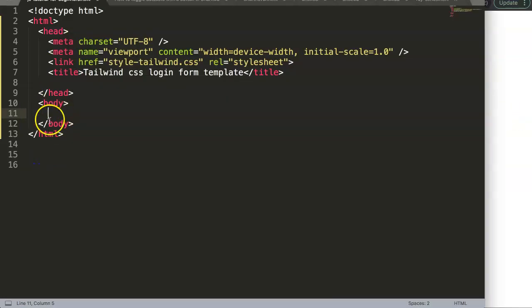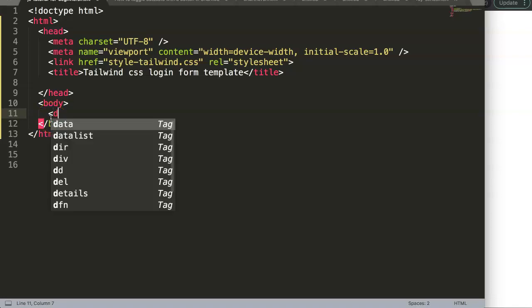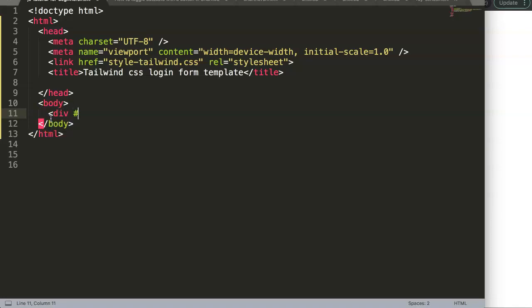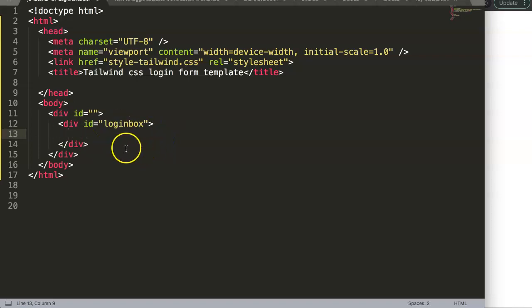So to do this, we're going to make a div, and in this div, I'll give this an ID. The ID name will eventually be basically the login box. Or, well, this is not really the login box. We should have another div. I'll just give this an ID for now. And this here will be the login box. This will be basically the placeholder for everything, so we will just hold everything within here. Alright, so let's start with this because this will eventually push this to the center, and within here we're going to put in the input, the password input, and of course the button.